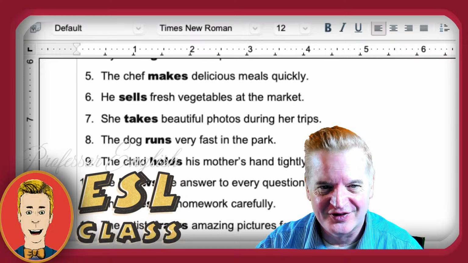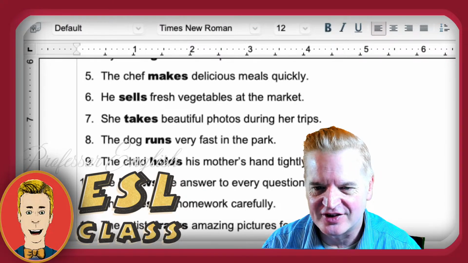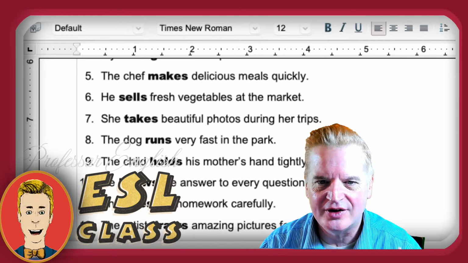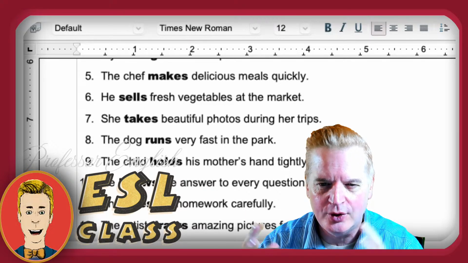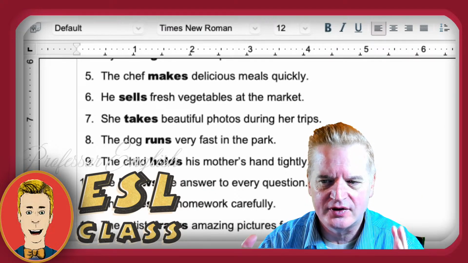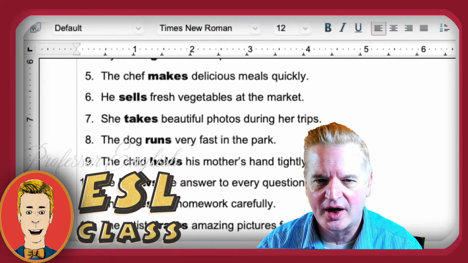Let's read the sentence first, which is, the chef makes delicious meals quickly. Now we have to practice our intonation, the music of English. So let's find adjectives or adverbs on which we can focus. Can you identify any?